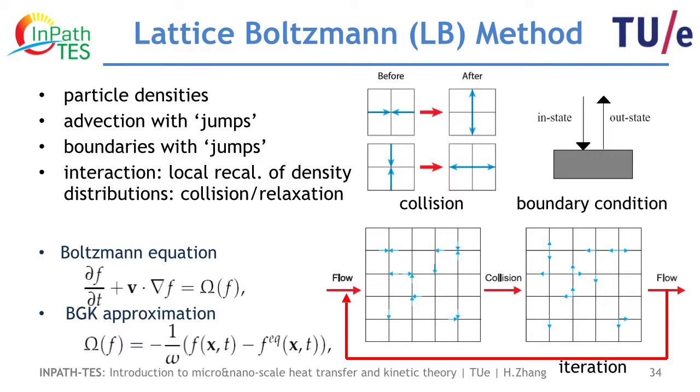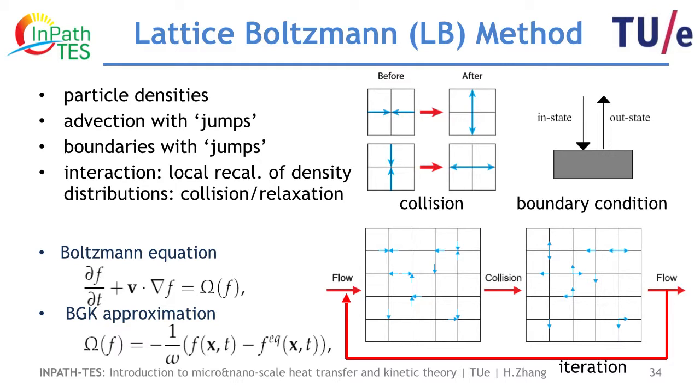The lattice-Boltzmann method is built on lattice approximation of flow. The dynamic equation used here is the Boltzmann equation combined with the so-called BGK approximation. More details of the lattice-Boltzmann method and calculations will be given in further lessons. There are three basic physical processes included in the LB method: flow, collision, and boundary condition. The state quantity here is the particle density. In each iteration of the simulation, the particle density is locally recalculated.